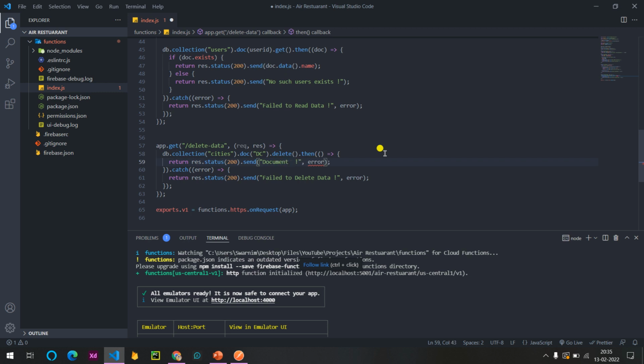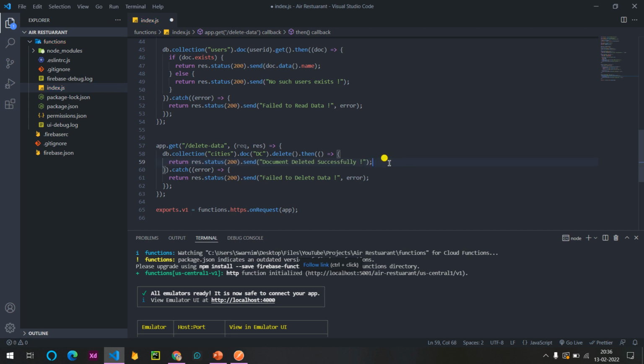Yes, it will be document deleted successfully. I have used data everywhere instead of document. Okay, document deleted successfully, no need to pass this error.